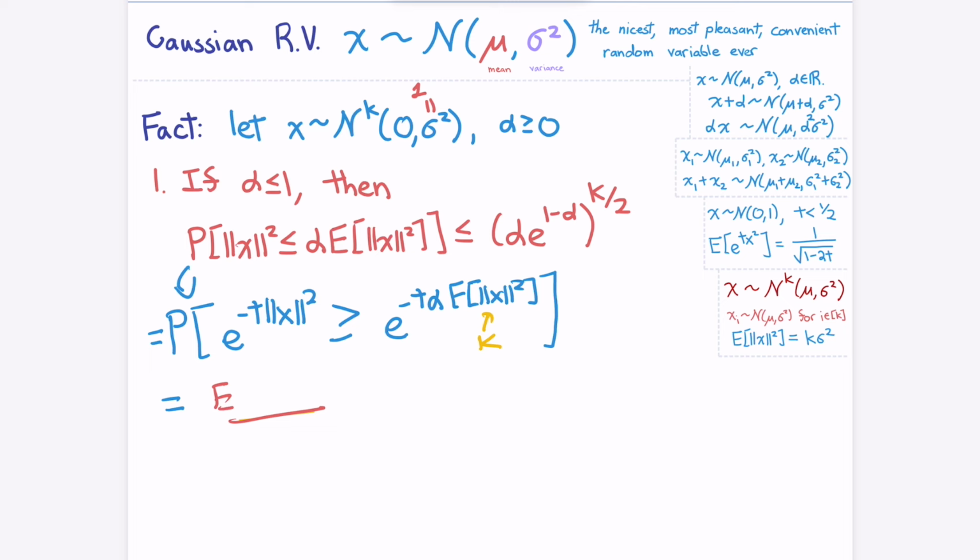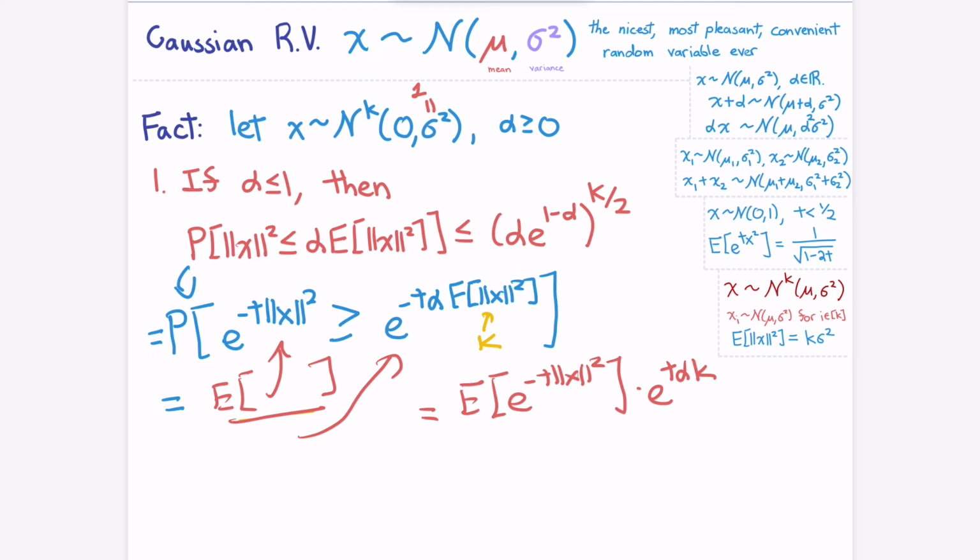Okay. So normally Markov's inequality is going to give us something like the expected value of this thing divided by that thing, right? So e to the negative t length squared times e to the t alpha k. Okay, because it should be e to the negative t alpha k in the denominator. So the negative on the negative t cancels out with being in the denominator. Okay. Good. Fine. Now what?